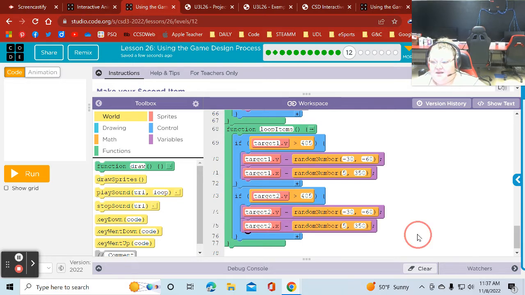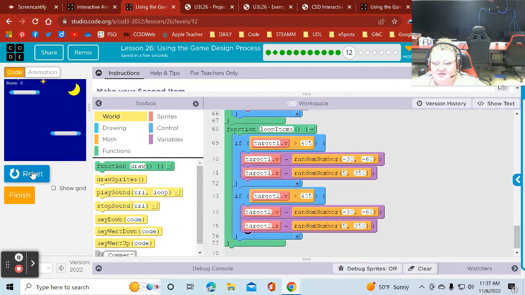Okay. If you need to hit pause again, right now would be the perfect time to pause. Working on this piece right here. While you're pausing, I'm going to hit run. See if I get 2 stars. Yes, I do. Yay, 2 stars. Sprinkles. Let's see if they come back to the screen. I'm just talking to myself while you guys are working on your code.